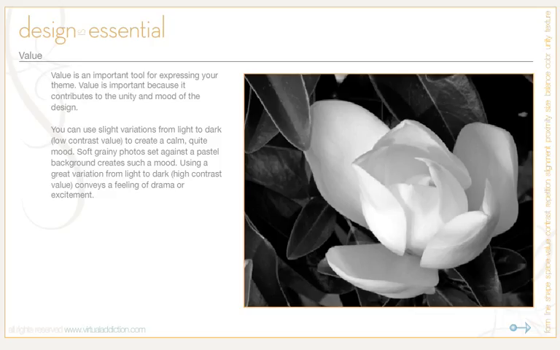Or you could use a great variation from light to dark, which is high contrast value, and this is going to convey a feeling of drama or excitement. A yellow and black striped background could communicate excitement. The strongest contrast available in art is black and white. Strong contrast is useful for controlling attention. Colors can contrast, but hue and saturation differences are weaker than value contrasts.